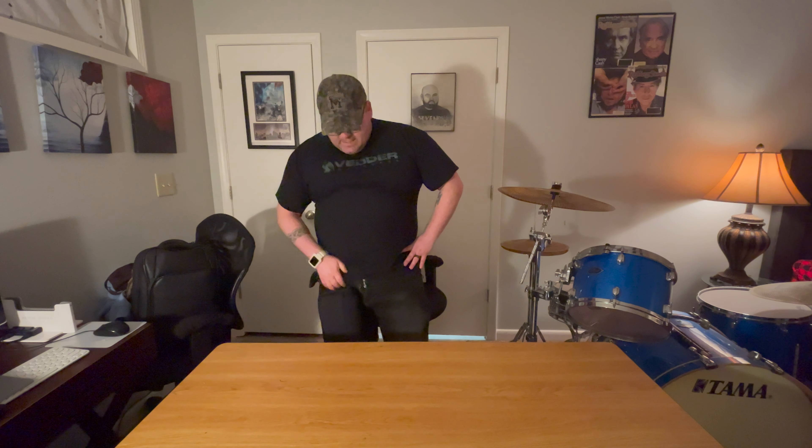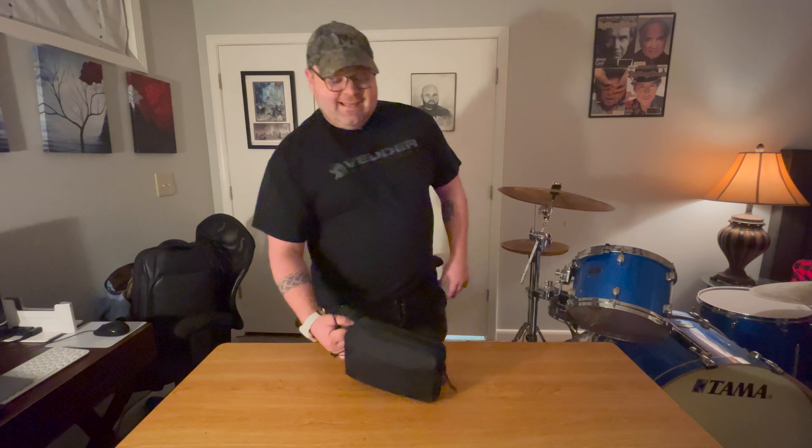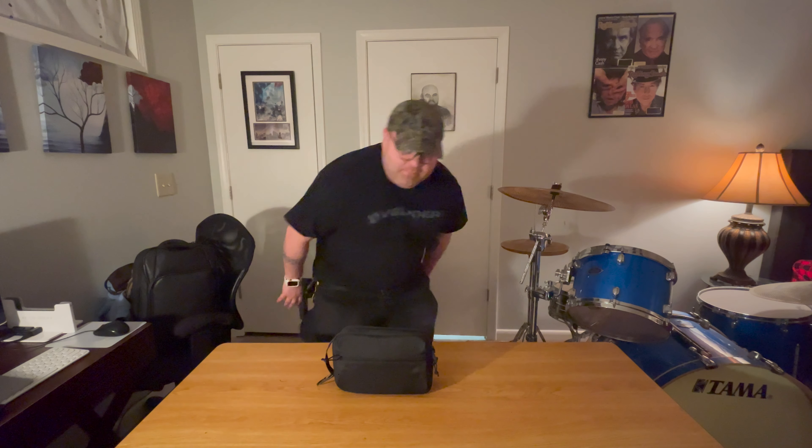I carry it kind of like a tech sporran — you know what a sporran is? The Scottish pouch. I throw it on the front of my belt. I don't wear it for extended periods of time like this — it's just kind of get to and from the door to the car, or from the car to wherever I'm going. If I have something in my hands or don't want to carry it, it clips nicely there. That's how I wind up wearing it. To me somehow that's better than a fanny pack — tell me in the comments, does that look dumber or does that look better? I think it looks better. So that's the bag and that's how I carry it. Now let's get into what's in the bag.